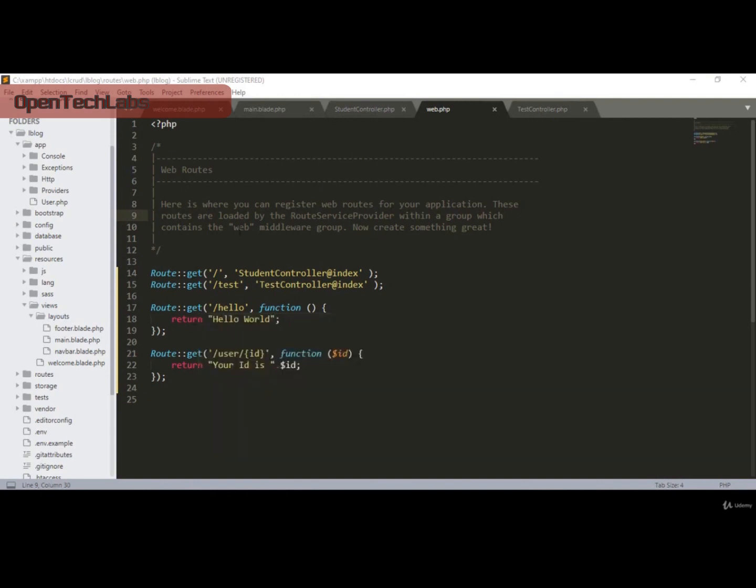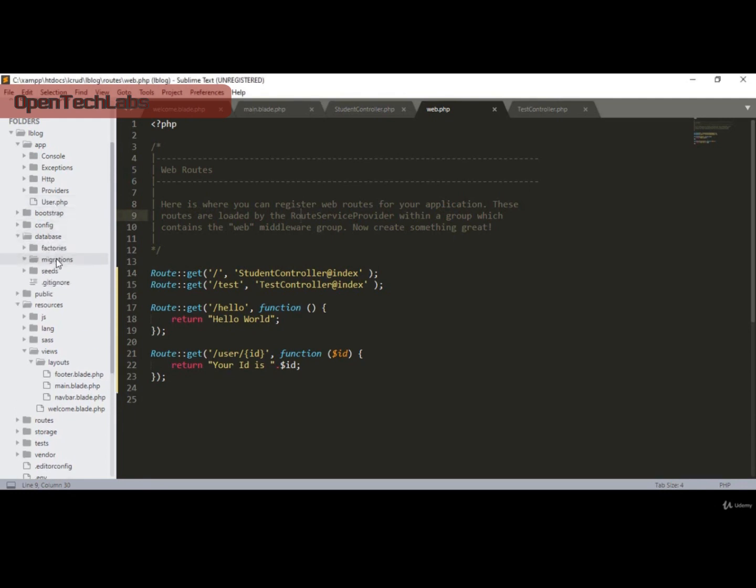Hello friend, welcome back. In our previous video, I already discussed with you what a controller is and how to create the controller. In this video, I will discuss how to create the model and how to migrate it. When we install Laravel, we get by default one model in our app folder, that is the user model. This user model is used by default for Laravel login authentication. So that is a default model.